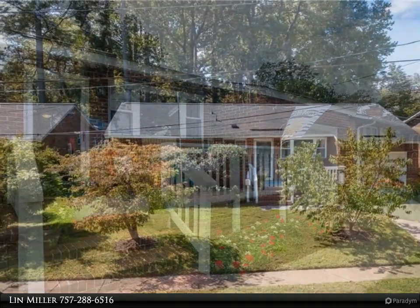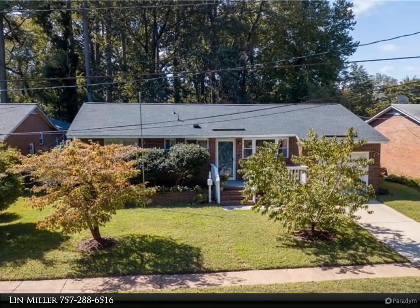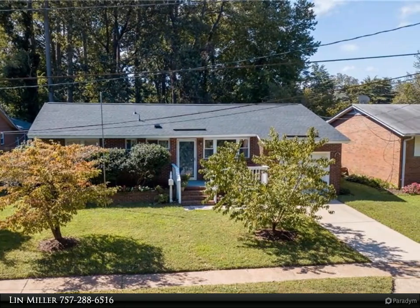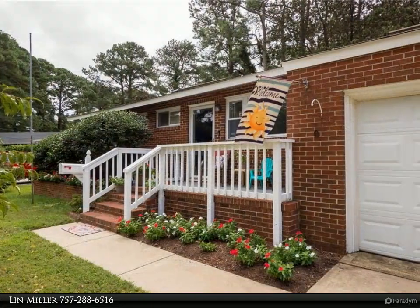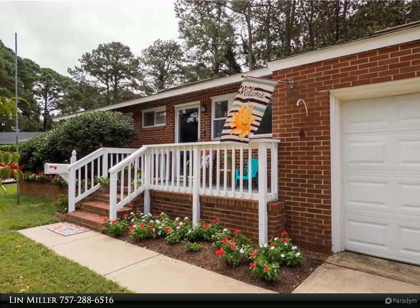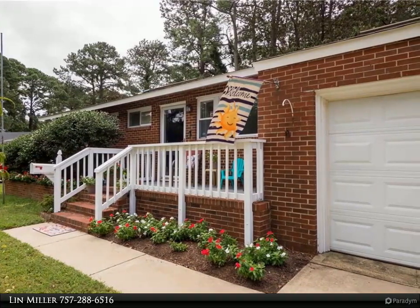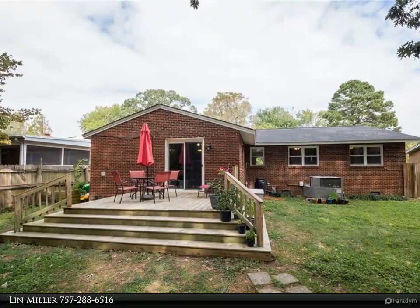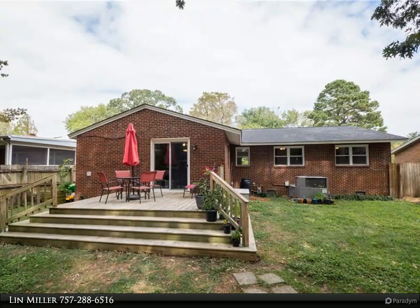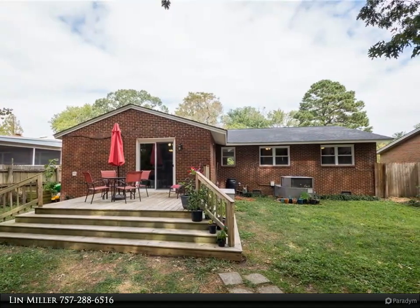Charming ranch that is move-in ready. Current owners have done many improvements and updates: new roof September 2020, renovated kitchen, updated baths, new hot water heater 2019, new home office space and separate workshop in converted garage, sliding doors from den open to back deck, yard, new vapor barrier and vents in crawl space.